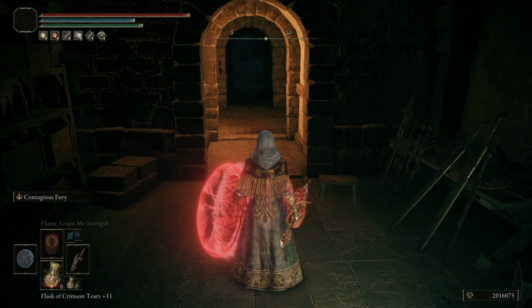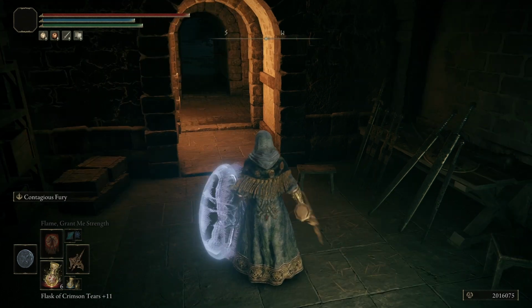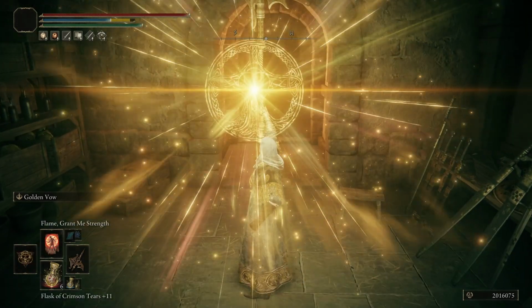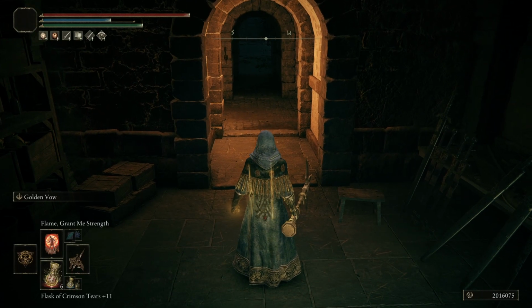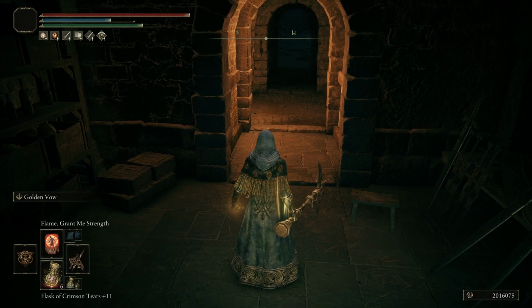Now, what is really interesting is all of these active buffs that I just showed you will stack with the kind of passive buffs that you get from the White Mask, Mushroom Helmet, and Exaltation's Talisman combo that I showed you before. So if, for example, you are running around, you can activate the Contagious Fury or the Golden Vow and have that active and get the damage bonus from that. And then anytime you proc blood or bleed, you will also get an additional 50% bonus on top of the bonus that you're getting from having these more active buffs up and running.